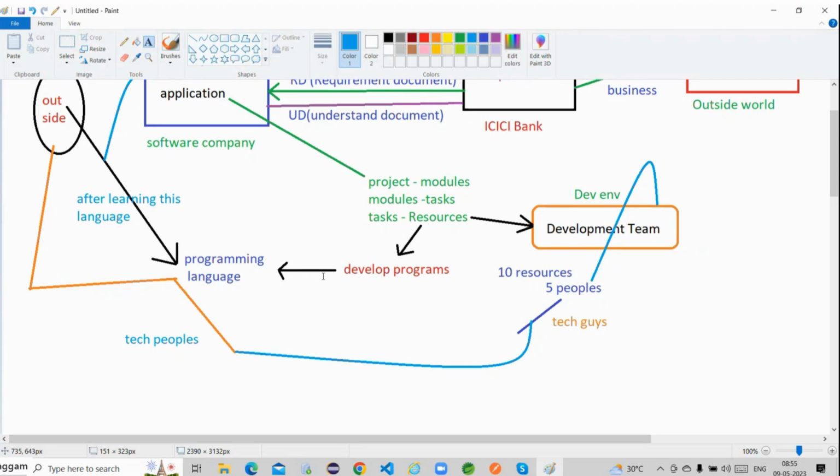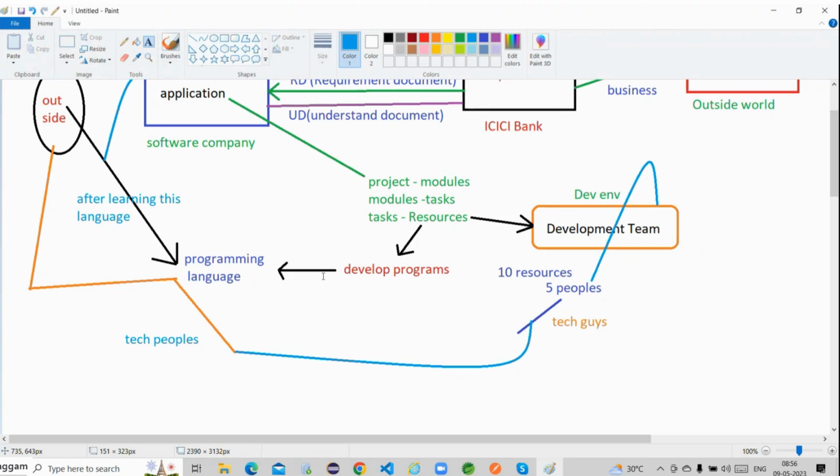So first they have to understand the requirement. What documents do they have? These guys go through all the documents, and they are able to understand those documents. Once they understand the requirement, based on it they can start development of these programs. Once the programs are developed, are they directly released to the client?